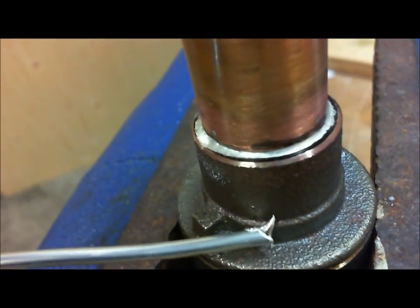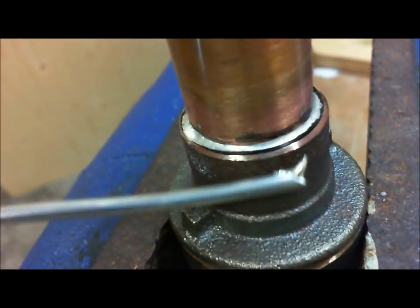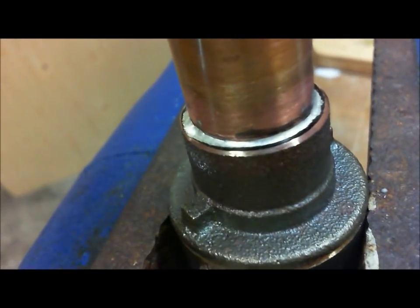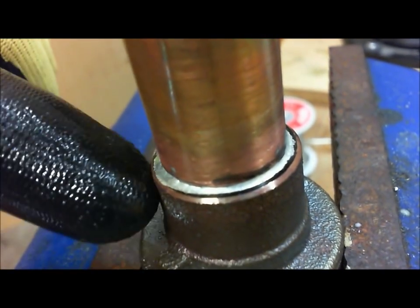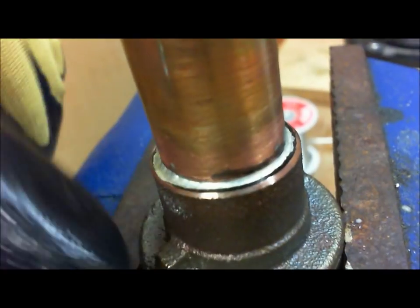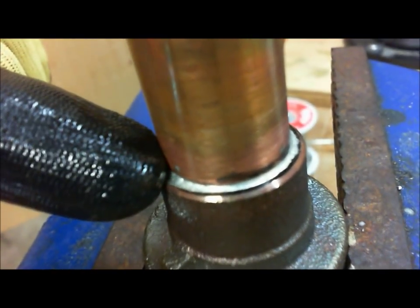So now in my case, the only way to know if this is actually good is I'm going to pull this apart. All right. So what I'm going to do is I'm going to rip this valve apart, and I'm going to cut it, and I'm going to show you what you should see in terms of a successful solder joint.